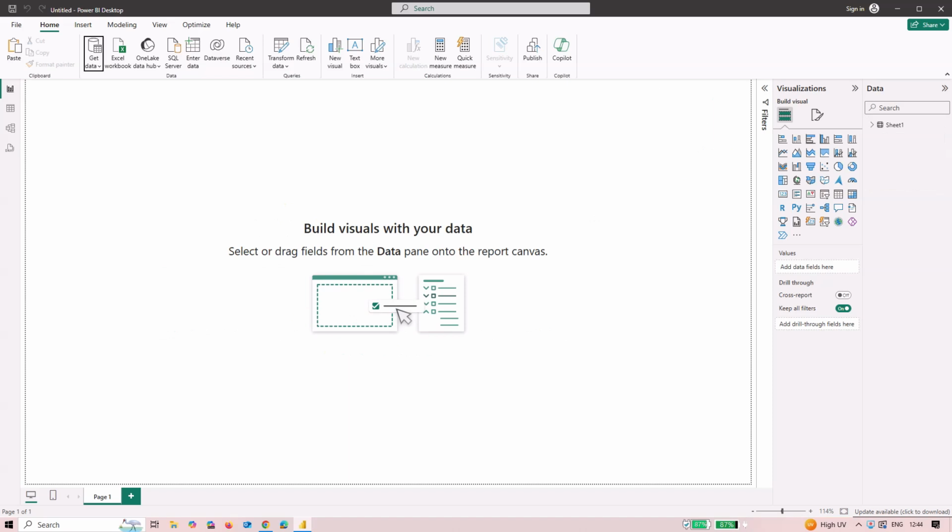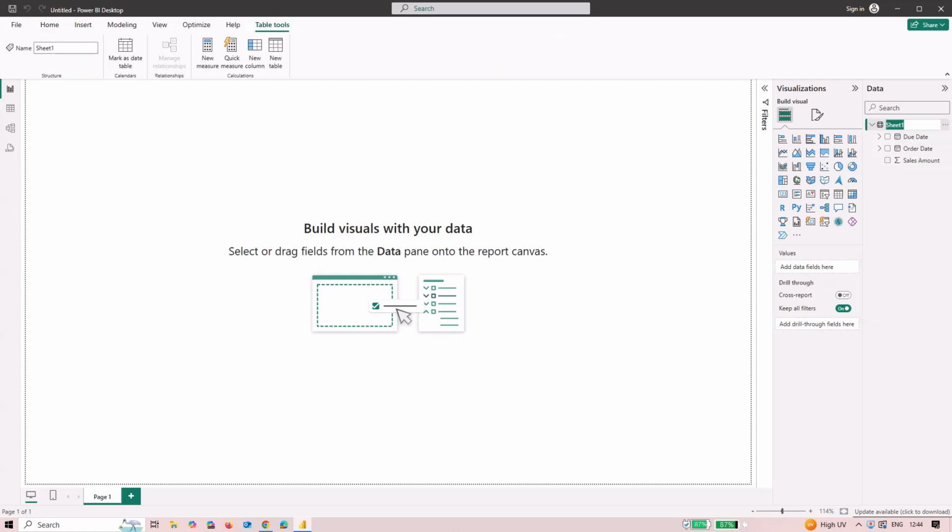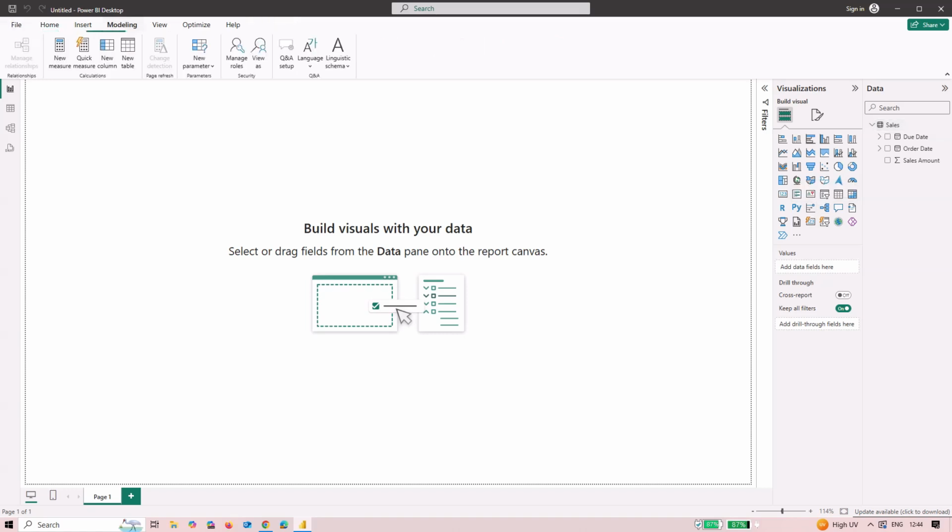The YEAR function extracts a year from a date field in Power BI. It's super useful when you need to group or filter data by year. Year column = YEAR('Sales'[Order Date]). This extracts the year from the Order Date column and creates a new column with just the year. Now let's bring in our dataset and apply this function.